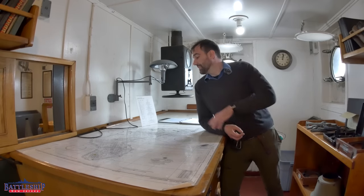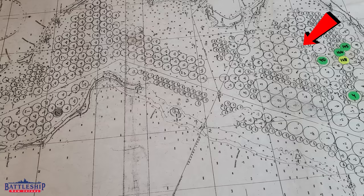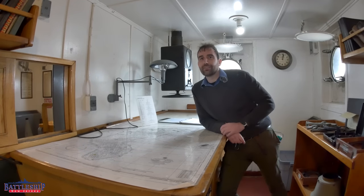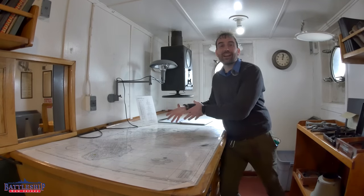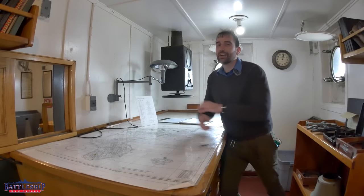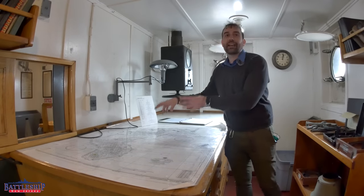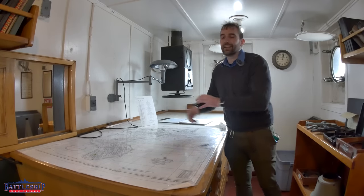Famously, Battleship New Jersey was in this formation somewhere around here, if I'm not mistaken, on Christmas Eve 1944 — and that is when a rogue, so-called friendly fire shell, a rogue five-inch shell fired from a friendly ship, crashed through her fantail deck. So you can see with this concentration of ships just how dangerous that is. It is likely to hit something.